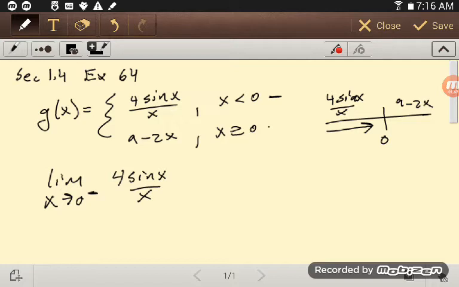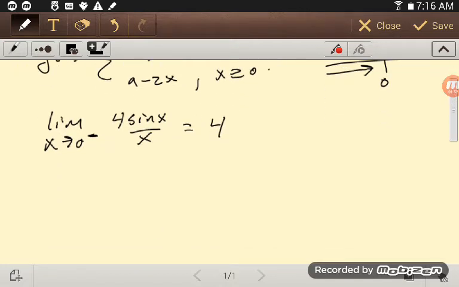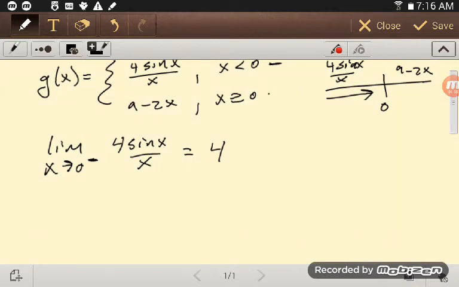Now what I suggest is just graph this and what you'll see is that this is equal to four. You can find ways to show the sine x over x, some nice geometric ways to show sine x over x goes to one as x goes to zero. But I'm not going to do that here. You can go to Desmos, look at the graph, and see that you would get four for this.